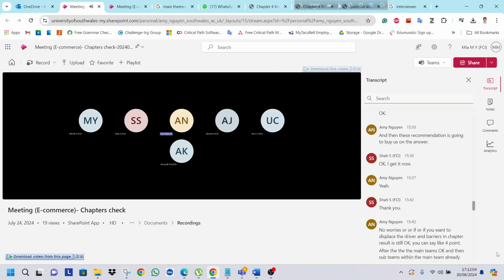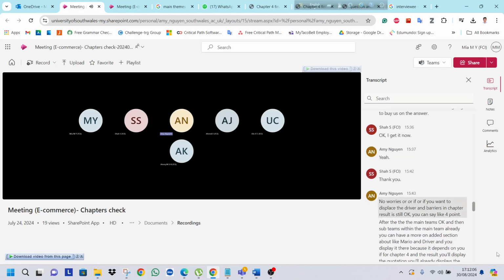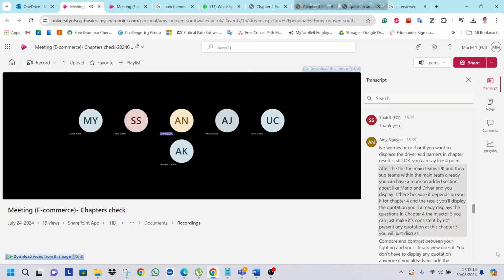No worries. Or if you want to display the drivers and barriers in the results chapter, it's still okay. After the main themes, and the sub-themes within the main theme, you can have another section about barriers and drivers, and display it there. It depends on you.